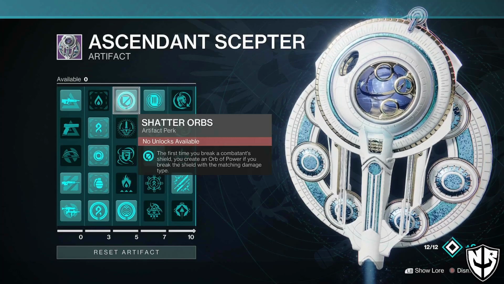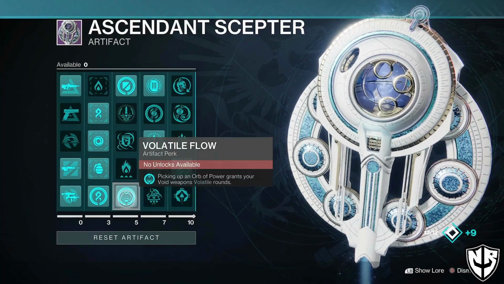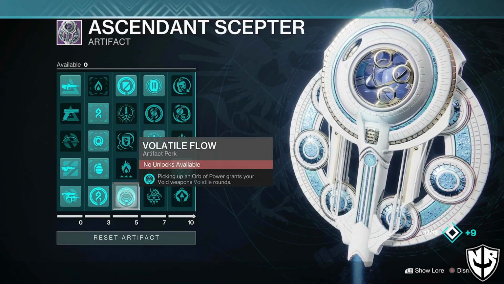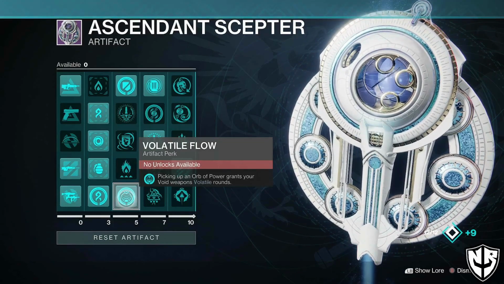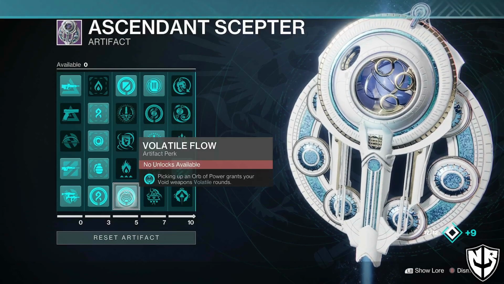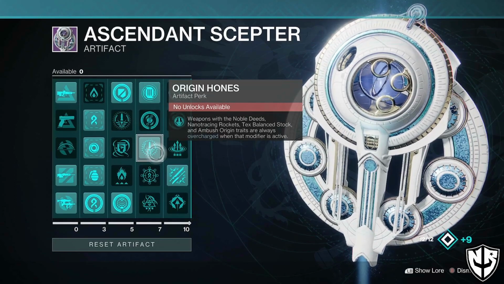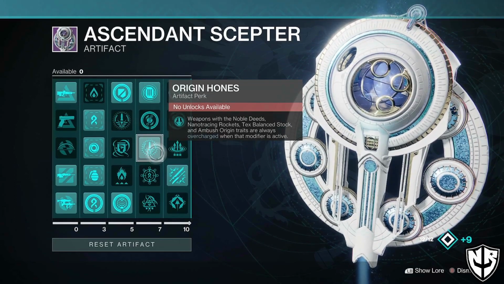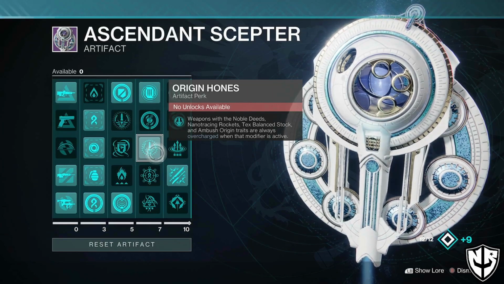Remember how many different ways we're creating orbs of power with this one, with a neutral game build? Amazing. So add that to it. Volatile Flow, beautiful. Pick up an orb of power, boost the rounds with Akim War Rig, with Retrofit Escapade, with Target Lock. I mean, you're just doing so much damn damage. It is beautiful.